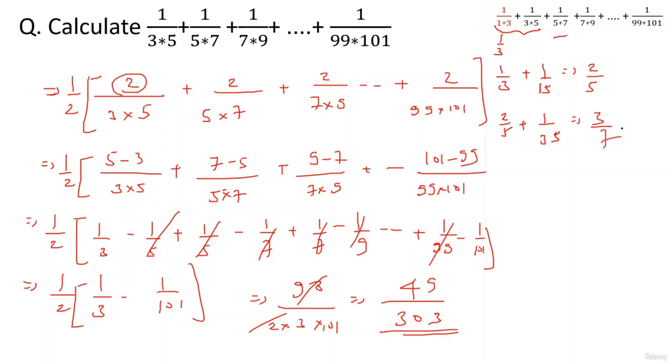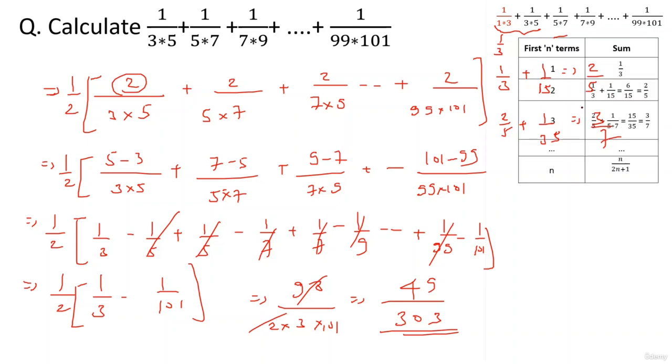So this result again I have tabulated very neatly, okay, in the table given to you here. So you can just have a look here, okay, right? So you can observe the pattern being followed, guys. For the first 1 term, the sum is 1 by 3. 2 terms, it's 2 by 5. 3 terms, it's 3 by 7. So n terms, the sum is n upon 2n plus 1. It's as simple as that, right?